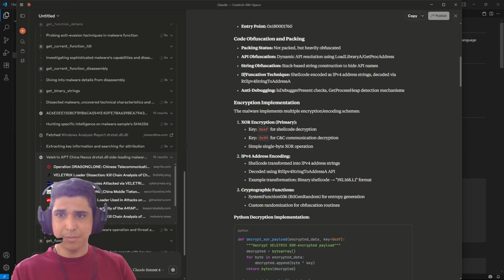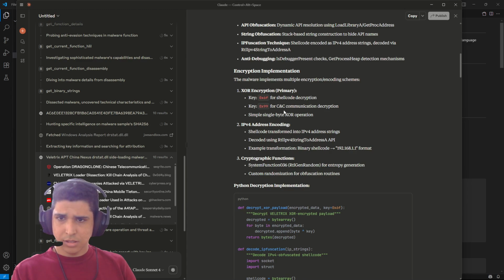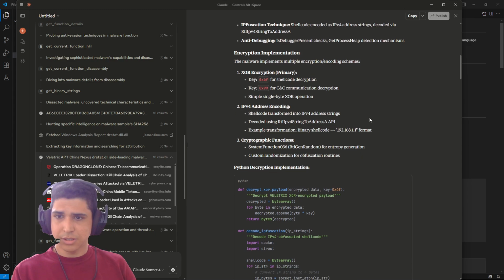This is very interesting because he can see that this malware uses this API obfuscation technique to obfuscate its shellcode. Oh, you see here the shellcode decryption key and the key for decryption of C2 communication. Okay.